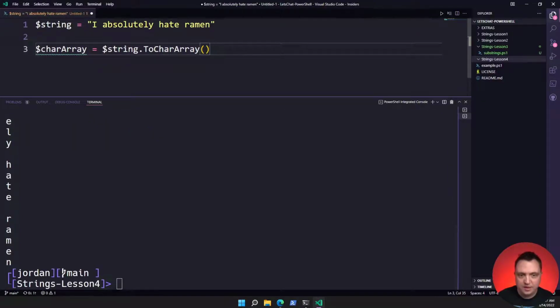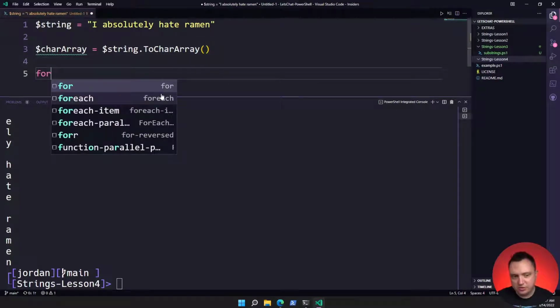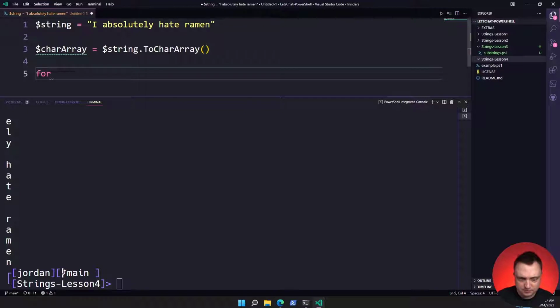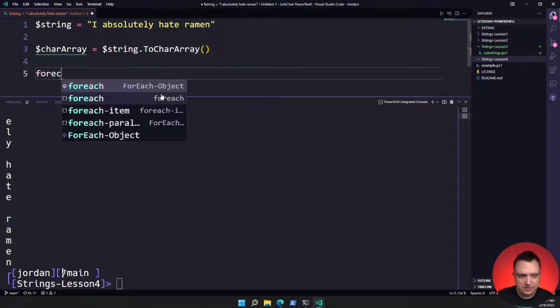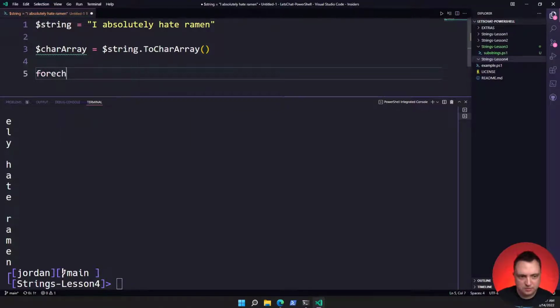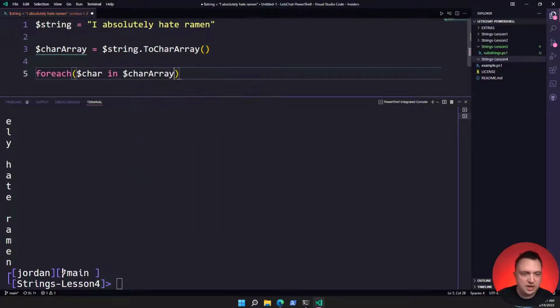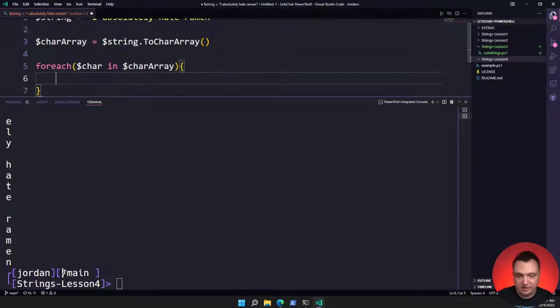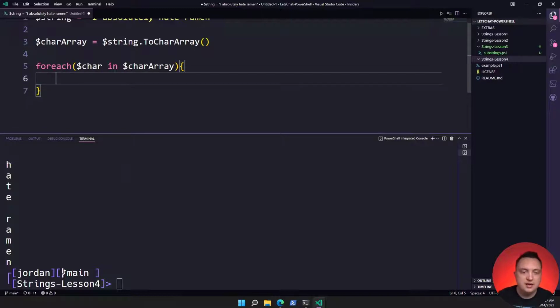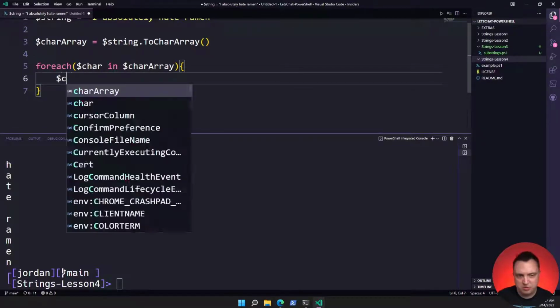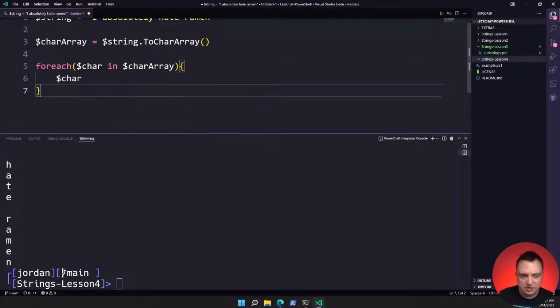So what that means now is if we were to do something like foreach, which is a loop, we haven't talked about loops yet, and that's okay. So we'll do foreach $char in $charArray. The reason I'm using char here is because char is an actual type. It's indicative of a character, right? And what I'm going to do then is just Write-Host $char, just to showcase what this does.